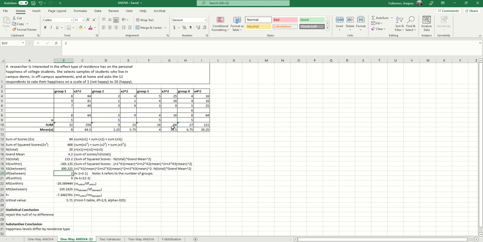All right. Now the degrees of freedom, we now have four groups, so it's 4 minus 1, which is going to be 3. And within, the sample size is now 20. 20 minus 4 is 16. You can see that's automatically updated, so the mean square scores we don't require any changes to the formula for that. And the F score is also automatically updated to include what we've got there.